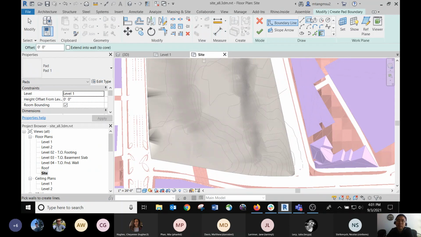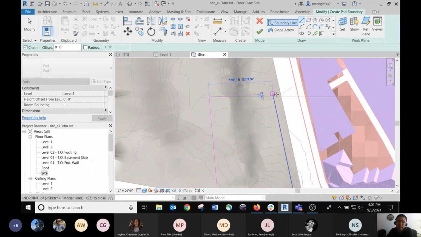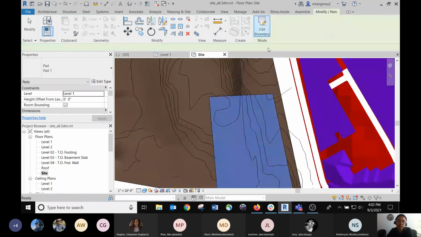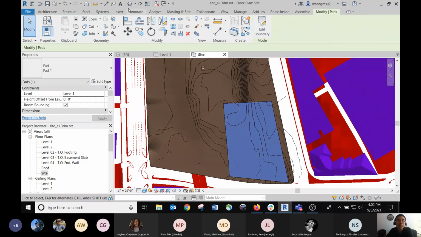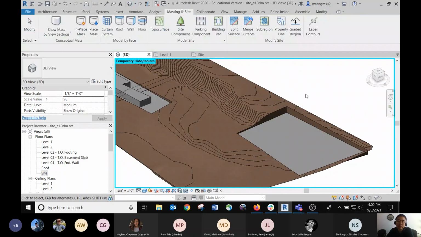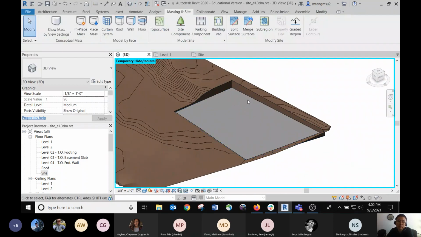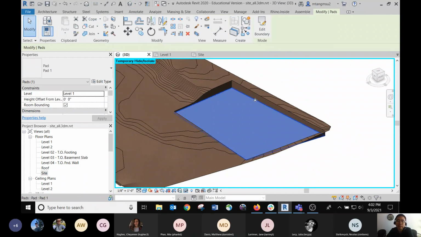So that means if I draw, right, let me draw a shape. This shape will be elevated at level 1 with 0. Right? Just make sure it's a closed shape. Then I will click OK. I'm done. Right. Now if I switch to the 3D view, you can actually see the building pad is right here. Right. If you click, you can see the level it's associated with.